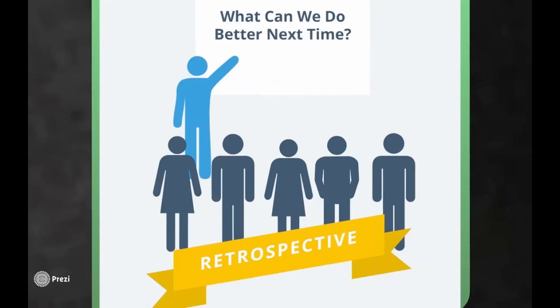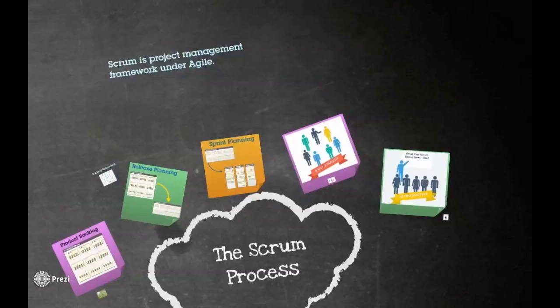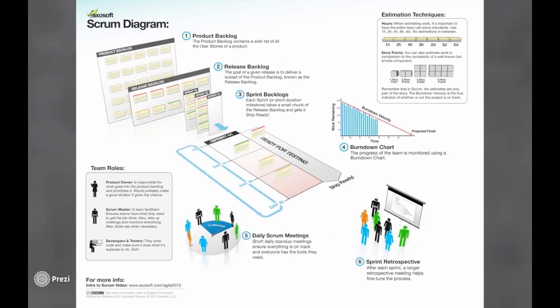There are some finer details that we can always talk about, which we hopefully will introduce in other webinars, but we just want to provide the basics here. And so hopefully this Scrum diagram will make a little bit more sense. And so you'll probably see some things that we didn't really talk about, though, like the burn down chart and estimations. Again, estimations are approaches. You don't necessarily have to do it. And the burn down chart is just another approach for trying to get a good idea of when things will get done. It just happens to be a really popular approach that makes Scrum even more valuable to teams.